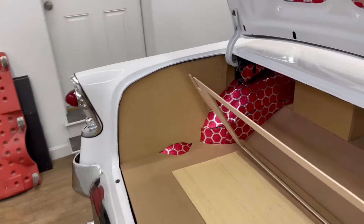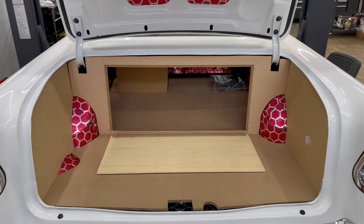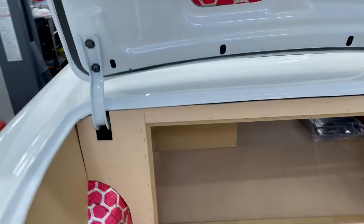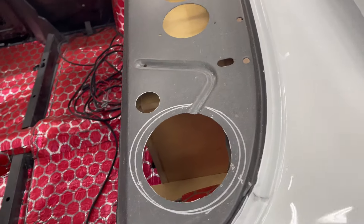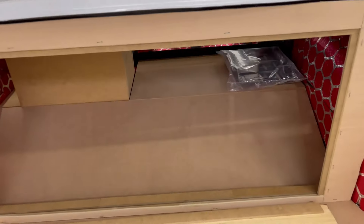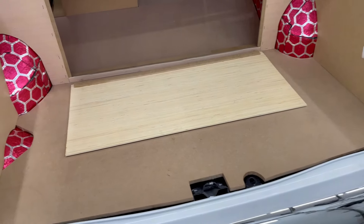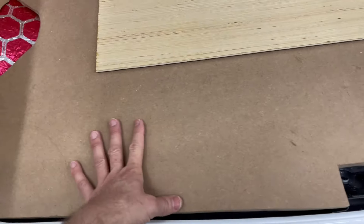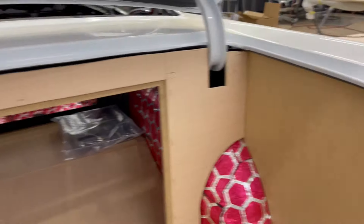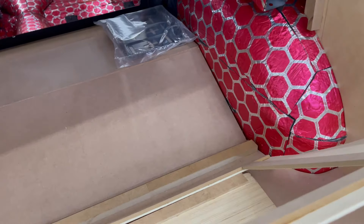I've never done interior before, so this is where I'm at. If you step back you can see the framing. I started with the sub box in the back — basic MDF box — and the positioning was based off where I'm mounting the component speakers, mid-range, and tweeters. The bottom panels are half-inch MDF miter-cut to the slope, with a couple of braces underneath for weight distribution. The side panels are eighth-inch, with corner stops, and this panel here will be hinged.